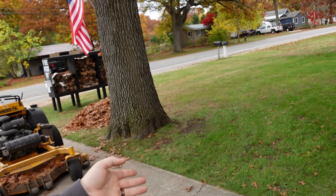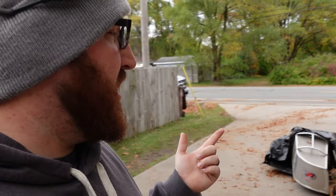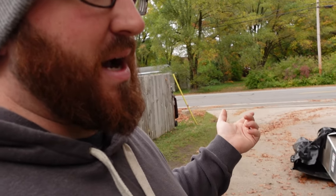So that's why I give it a 6 out of 10, because it's cheap. It's really easy to put together. If it breaks, it's super easy to replace, another 15 bucks or whatever. But also keep that in mind.